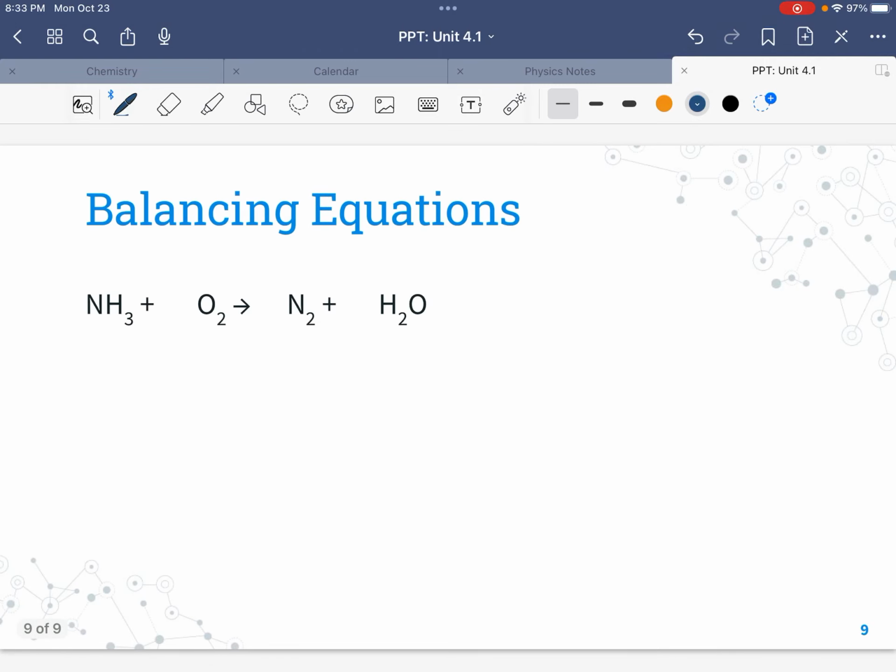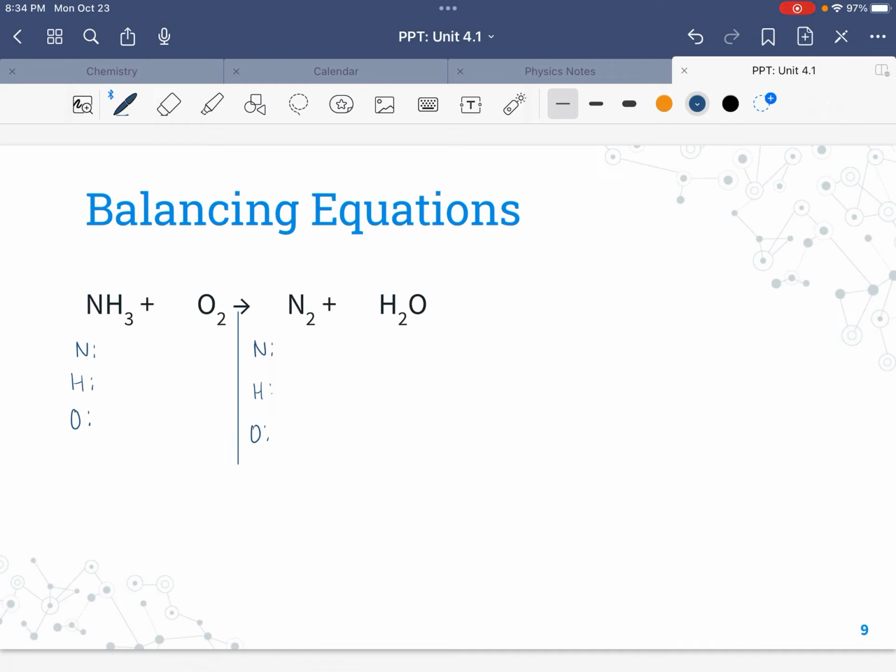And then the last thing I want to do today is just going over balancing equations. Again, this is a review for you guys, but I did just want to do kind of a harder problem just to remind you how you can use half numbers in order to help you solve balancing equations a bit easier than just guessing and checking. Okay, so first thing I like to do is I like to split my products and reactants into 2 different sides. Okay, and then I list my species that I have on my reactant side. So I have nitrogen, I have hydrogen, and I have oxygen. Okay, and then on the other side, I like to write them in the same order just because it's easier to not get them mixed up because we want to make sure that they match on both sides.